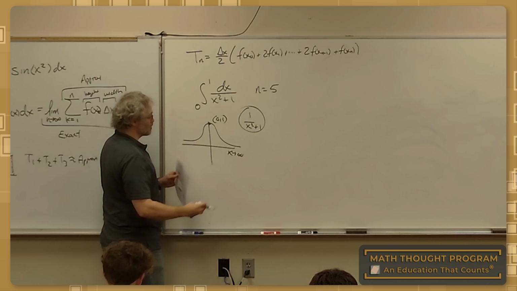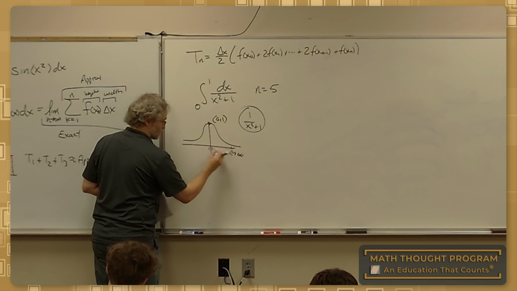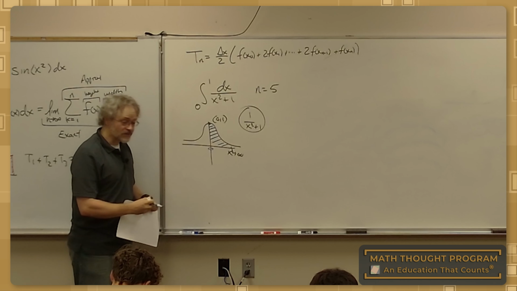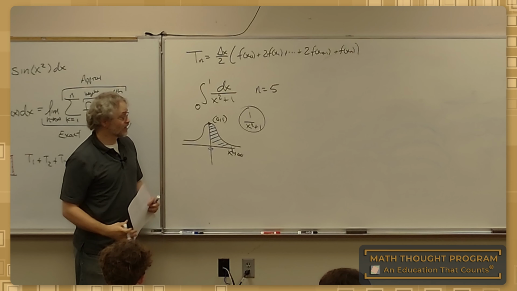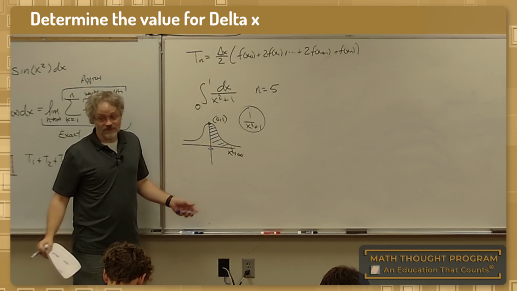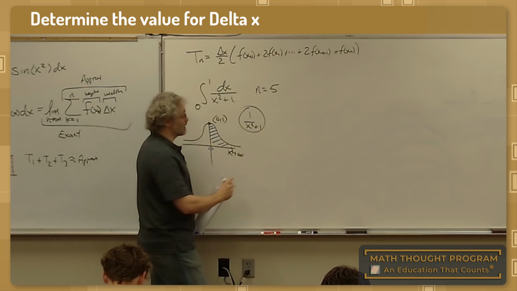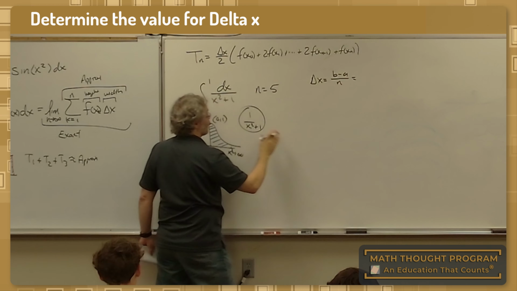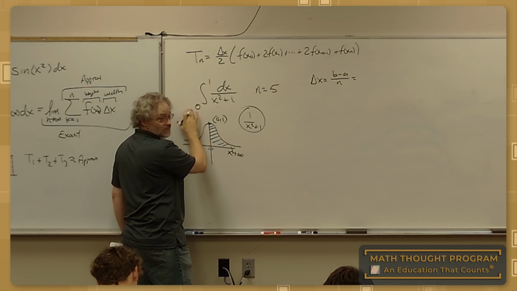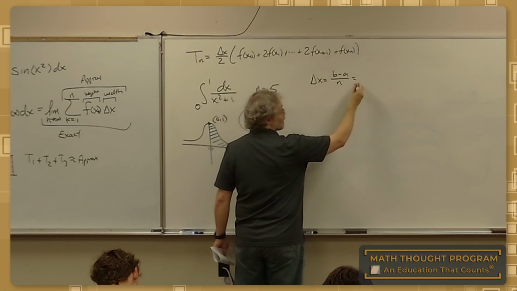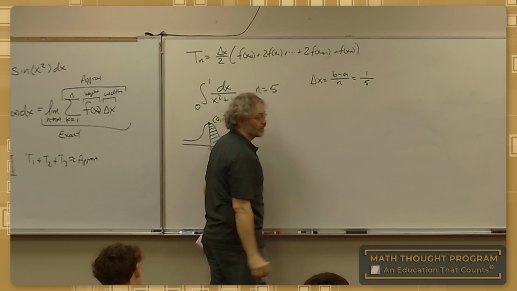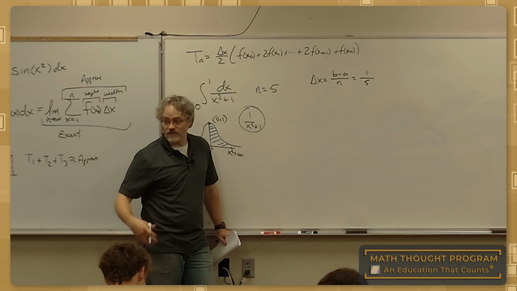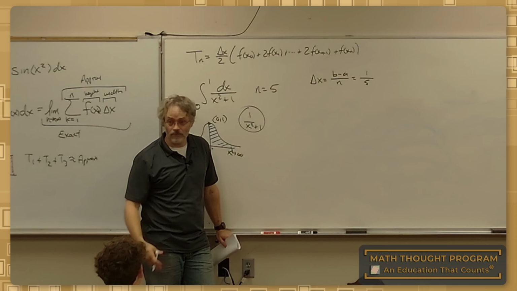All right, so I'm looking from 0 to 1. I want to calculate this area, and I want to use the trapezoid rule for this procedure. The first thing is to figure out your delta x, that spread: b minus a over n. And b is going to be 1, a is going to be 0. Plug it all in, and what you get here is a fifth. Okay, that's fantastic. So what's x0? What's x1? x2?